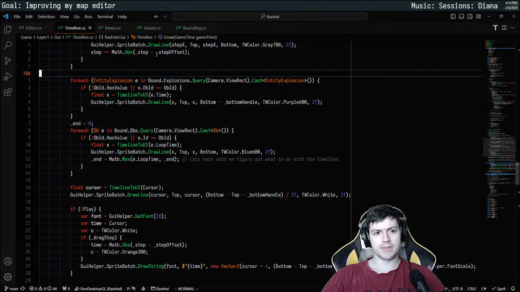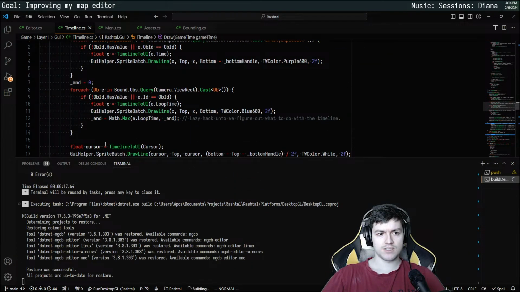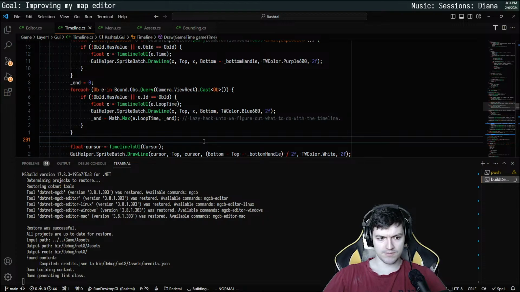Alright, so yeah, the next thing that I want to do, that will be a huge quality of life improvement, is being able to move the timings around.